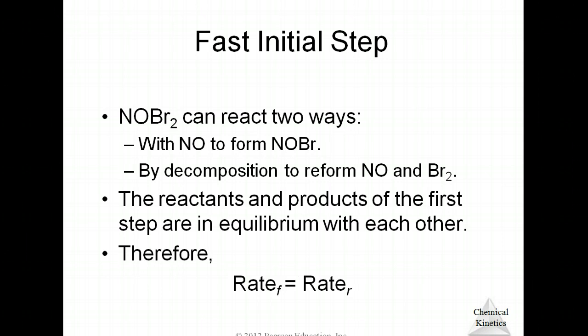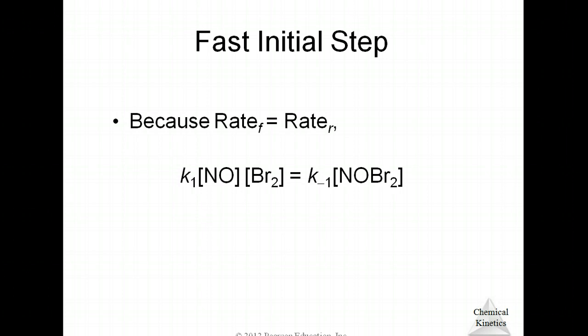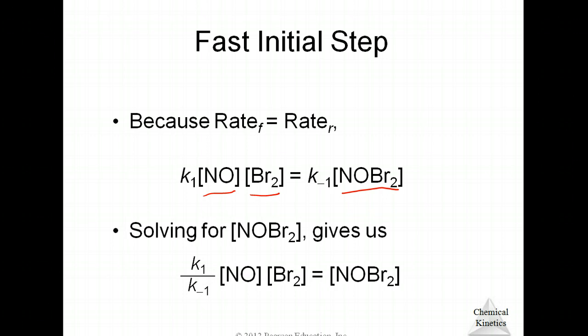Eventually, it forms an equilibrium, which simply means that the rate of the forward is equal to the rate of the reverse reaction. We have this balance going on here, as far as the rate of the forward and the rate of the reverse. It's showing simply that these are the concentrations going in the forward direction, and this is the concentration of the product going in the reverse direction. If we solve this for NOBr2, we're just sliding the k1 over to the other side. This is what you have on the bottom line there. This is going to be a substitution that we're going to do here in just a little bit.